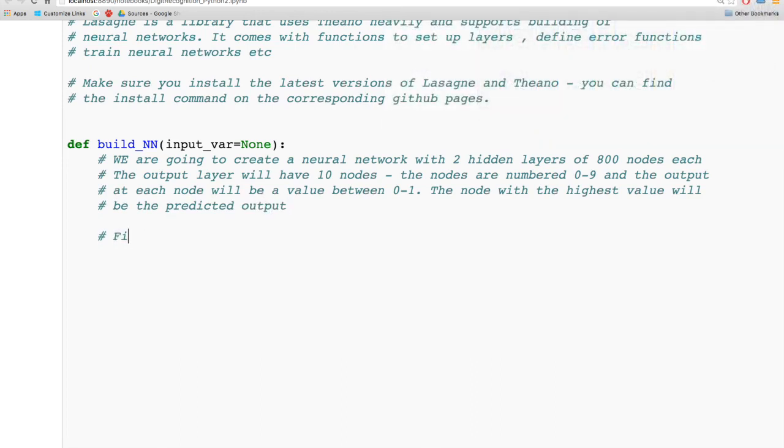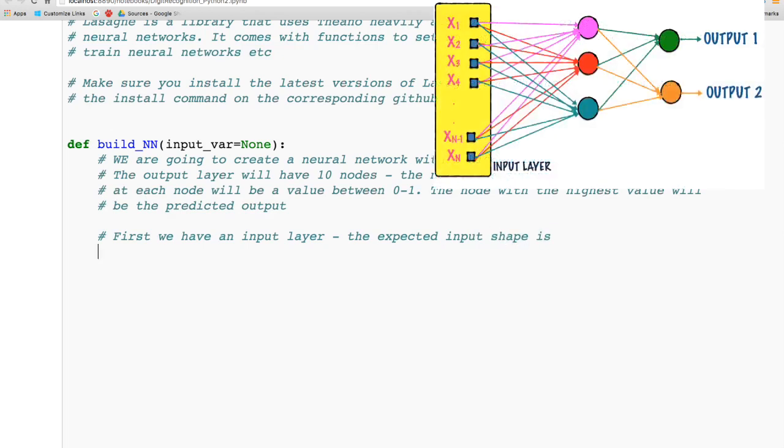The input layer is going to have as many nodes as you would have numbers representing each image. So this is going to be about 784 because each image is represented by 28 cross 28 pixels. We'll let the neural network figure that out. We're just going to tell it that it's going to get an input which is of the shape 1 cross 28 cross 28.